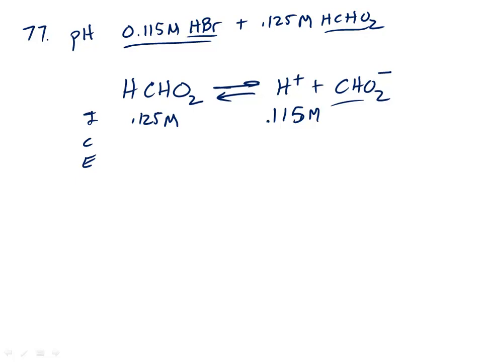If you struggle on something like this, just draw a picture. Draw a beaker and say, I know that hydrobromic acid completely ionizes, so there's my hydrogen ions, and then you also have the formic acid. Some of it is not ionized because it's a weak acid, and some of it does, and that's what we're going to focus on, converting over to the hydrogen ion and the formate ion. But initially, at the very beginning of the reaction, what we have present is the bromide ion, the hydrogen ion, and the weak acid.